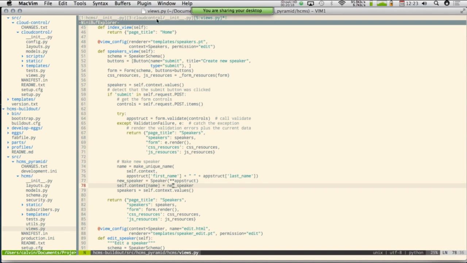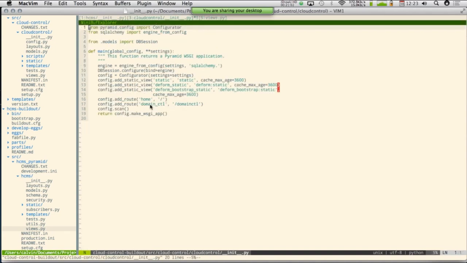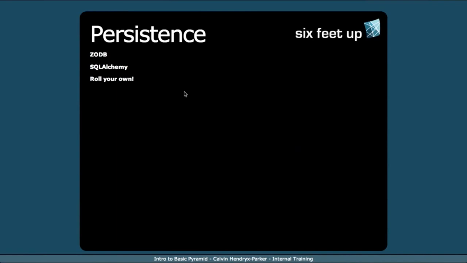The other way is the SQL Alchemy apps. So here's a quick little SQL Alchemy app. Basically, inside the configuration, I set up a database connection string, and then I've configured routes for my various parts of the application. And then inside of my code, I use SQL Alchemy to store and retrieve data as I normally would. And you have options of doing whatever you like here. I mean, Pyramid doesn't make any kind of assumptions about specific types of persistence being available. So you could use MongoDB or any other type of way that you like to safely store your data.